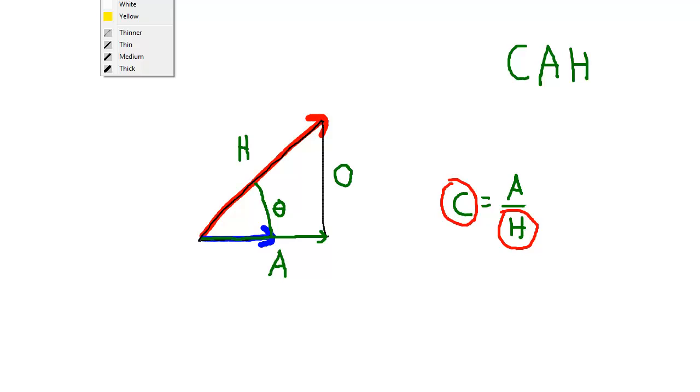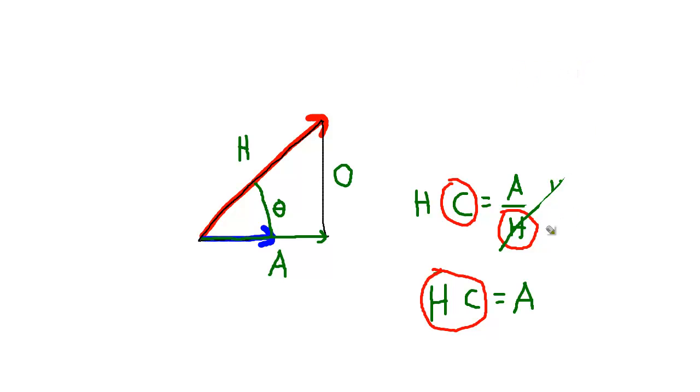Well, at that point, it's just a matter of doing some math, and hopefully the math looks pretty straightforward. We need to multiply both sides by the hypotenuse. If I multiply this side by the hypotenuse and this side by the hypotenuse, that cancels this out, leaving us with the adjacent. So the hypotenuse times the cosine of the angle between the two will give me the length of the adjacent side, which is what I don't know, I'm trying to find that out. I know these two things over here, and by combining them or multiplying them together, I can get the length of the adjacent side, which is what I'm looking for. All right, let me clear out the, I think we're done with all of this right here. We just want the length of that adjacent side, and that's the hypotenuse times the cosine of the angle between them.